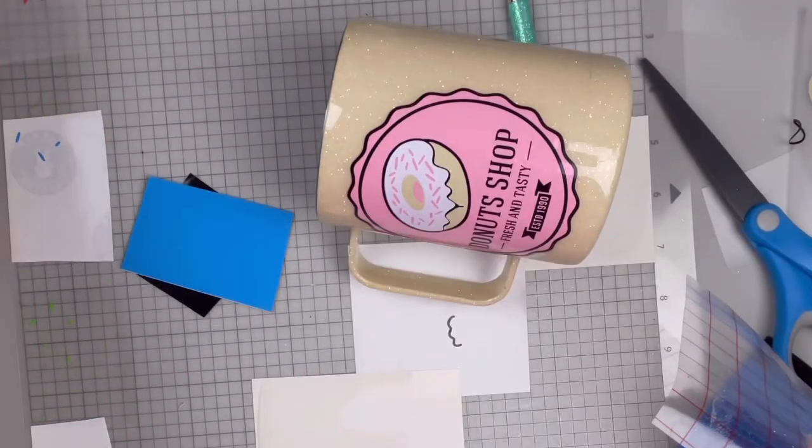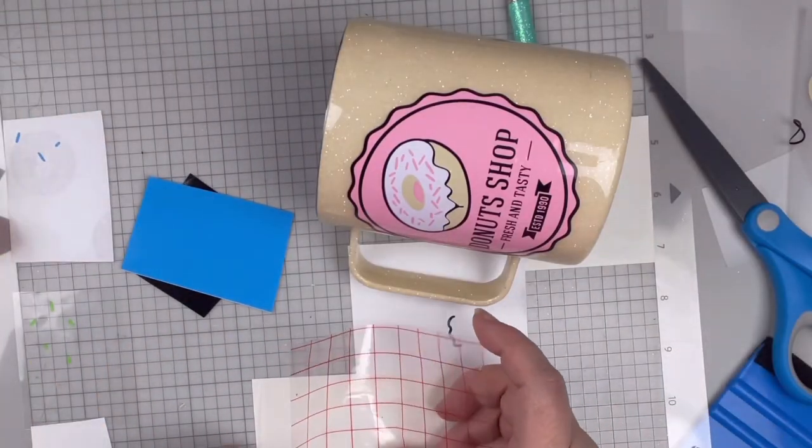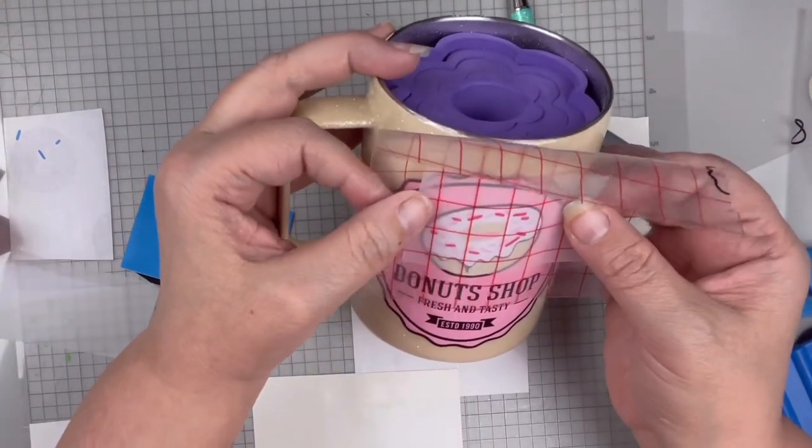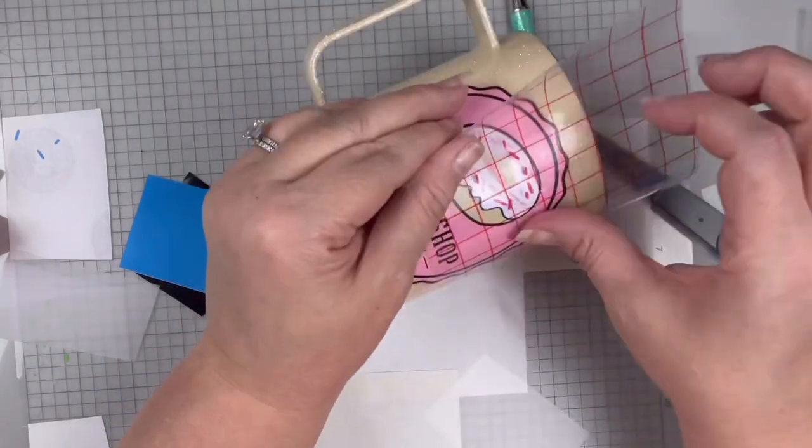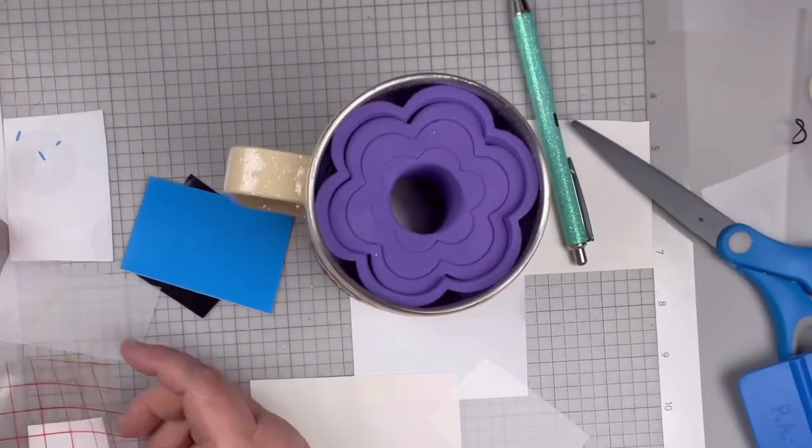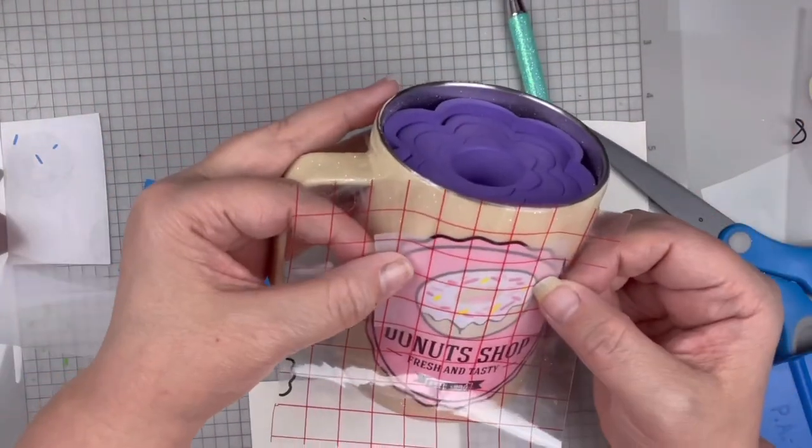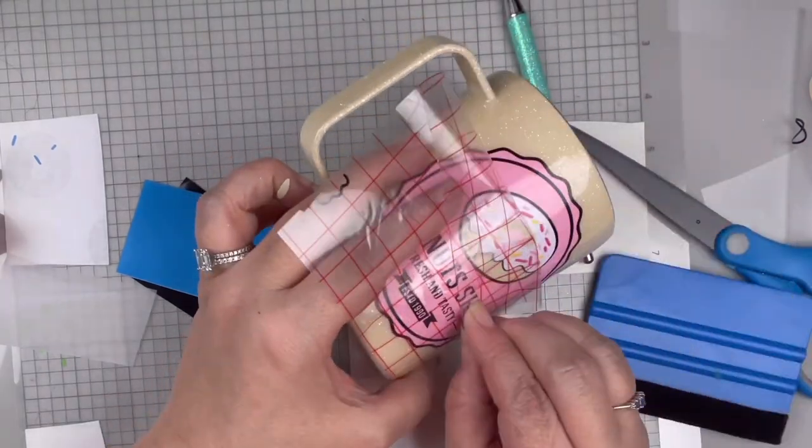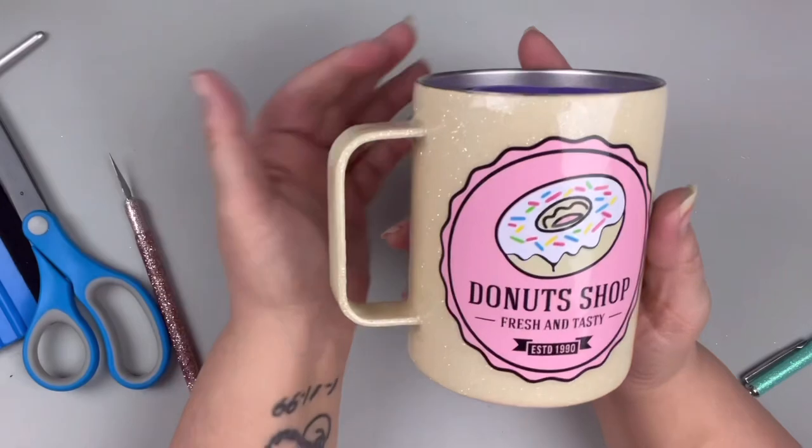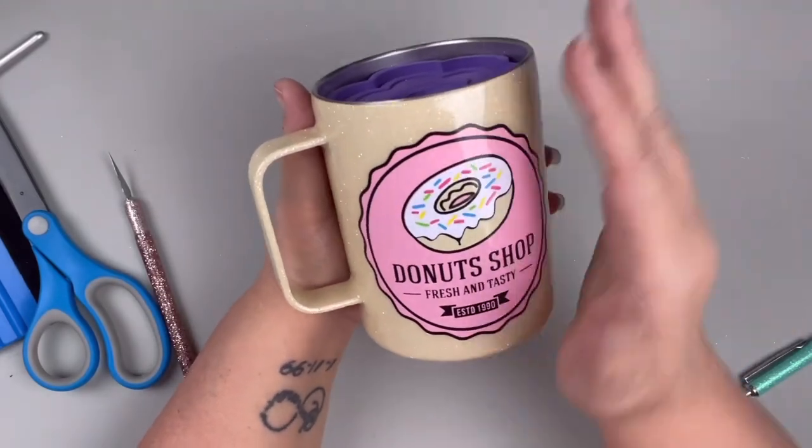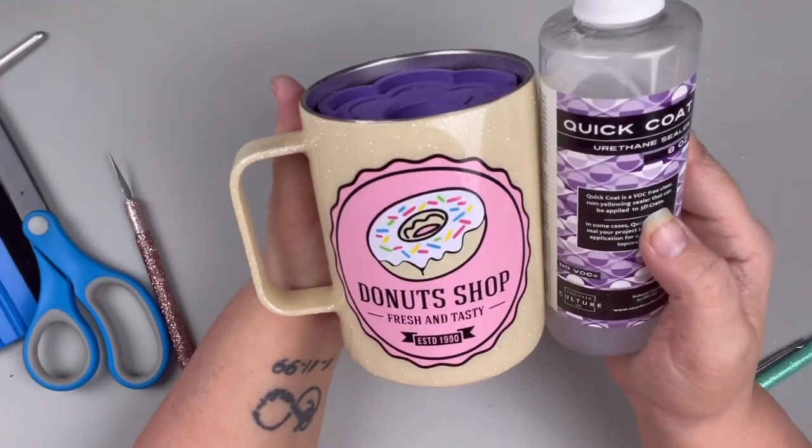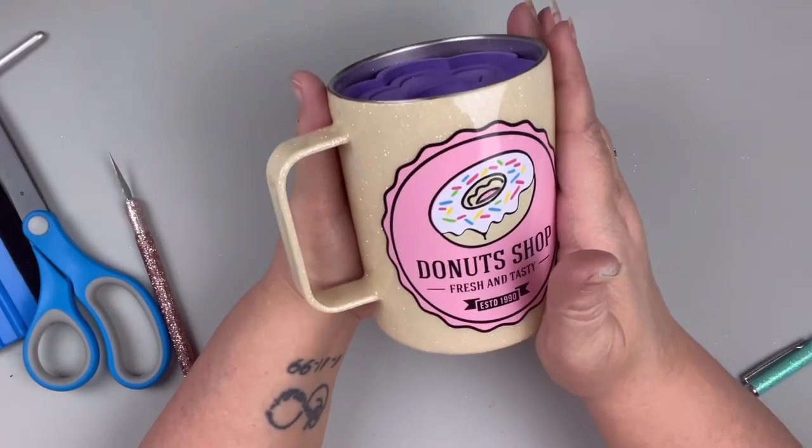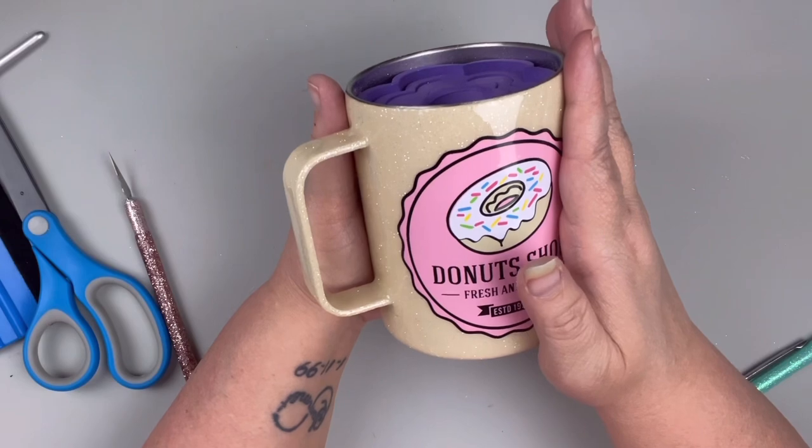And then the center portion of the donut wasn't lining up right so I'm going to have to do that separately. Which, no big deal. And then that's laid down and then I take my sprinkles and I'm going to start lining those up one color at a time. And this is what we have so far and I think it's so stinking cute. So I'm going to seal this with the CCDIY quick coat and give it a one coat of epoxy.